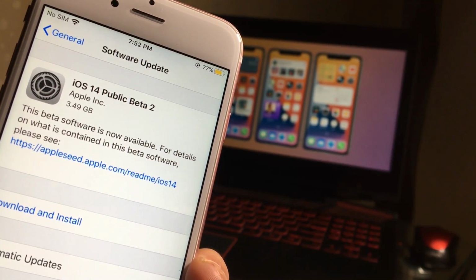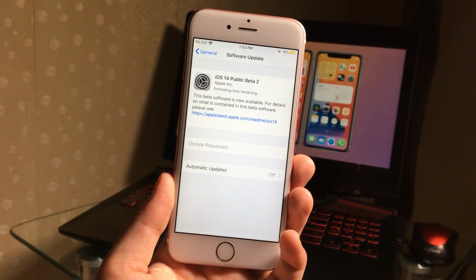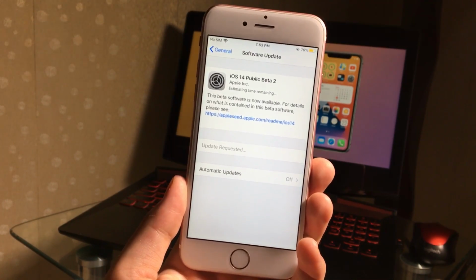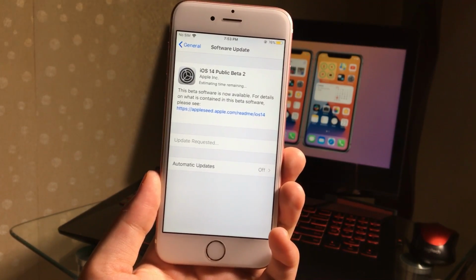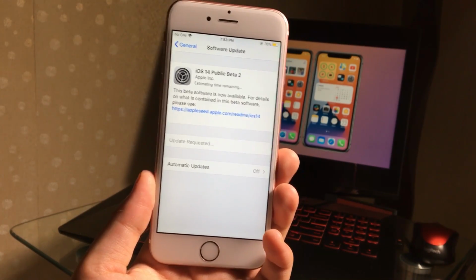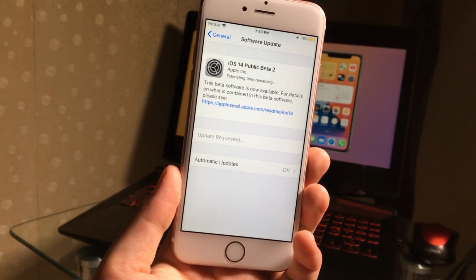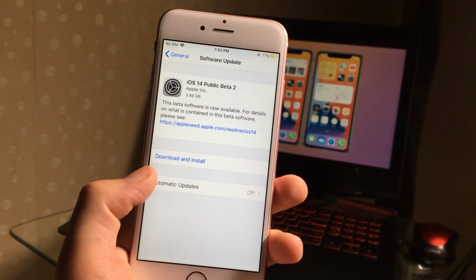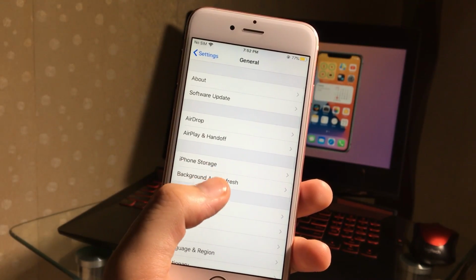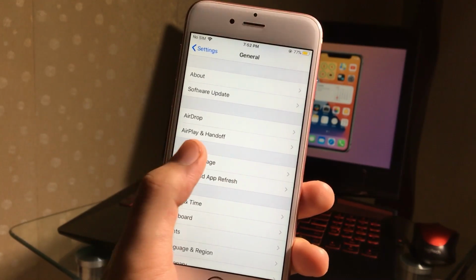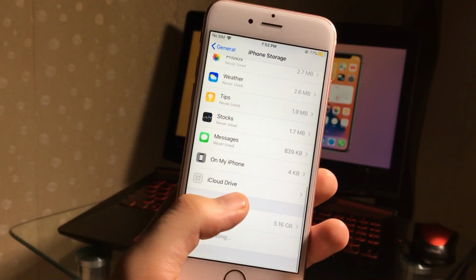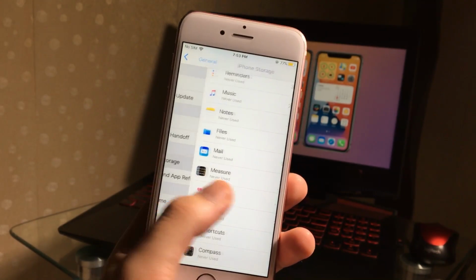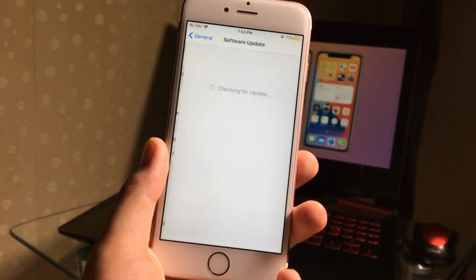But still, if you are mad for the new iOS 14, go ahead and install it. And if it is not showing the iOS 14 update on your iOS device, make sure that you have an iPhone or iPad which is compatible with the latest iOS 14. Or you can also try to delete any previously downloaded iOS update file to get the iOS 14 software update. You can delete it from the storage settings of the phone. So this is a simple method to update iPhone or iPad to the latest iOS 14 beta.